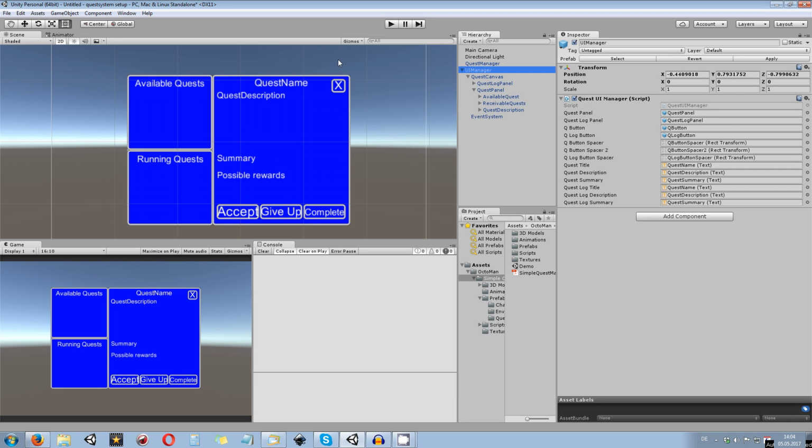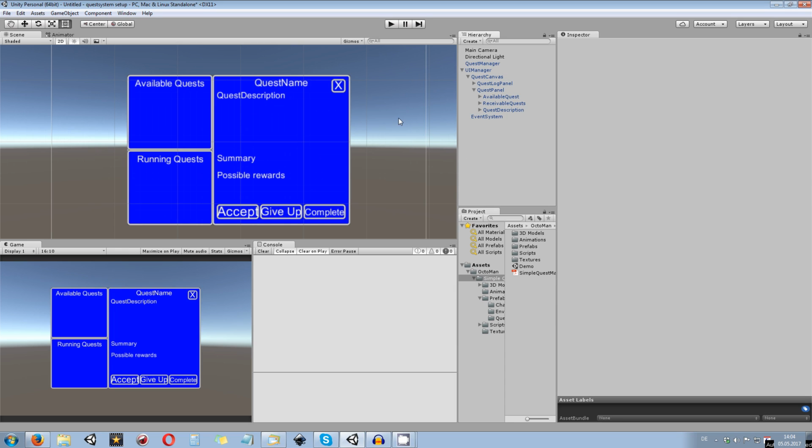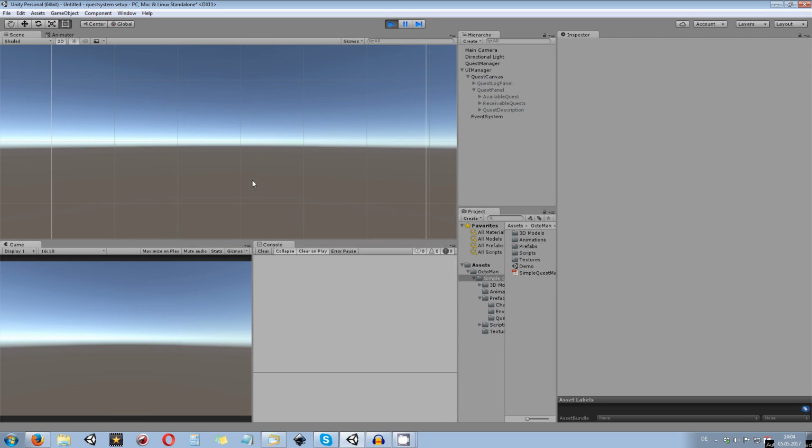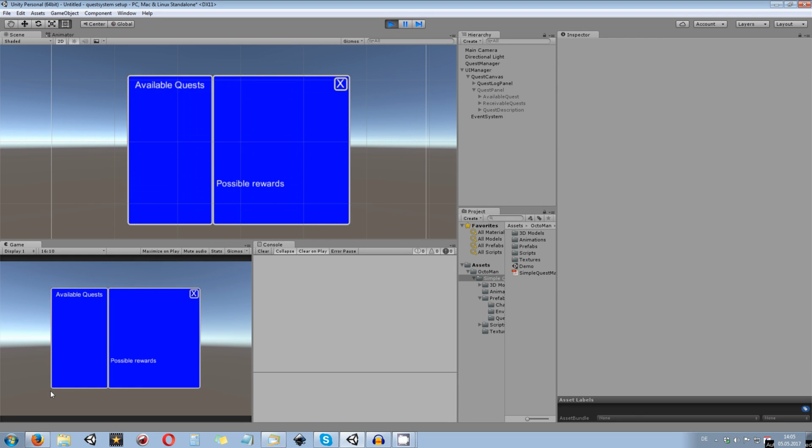Okay, so when you have set this stuff up, you just need to actually make sure that you have a character in your scene or anything else which is reacting to whatever we're gonna do. By the way, when you now press play, nothing is going to be shown, so this will be automatically set to be deactivated, at least the quest log panel and the quest panel. And when I press the Q button now, I will get this little field in here, which is a quest log. You can always pass in something like a name field in here so the player knows better.